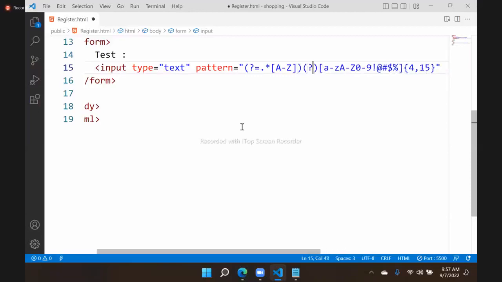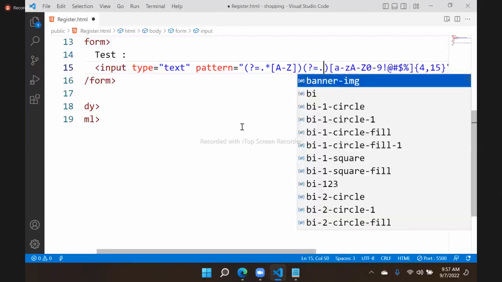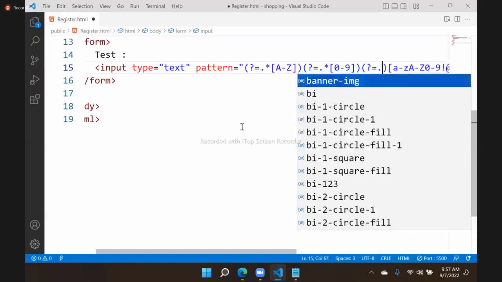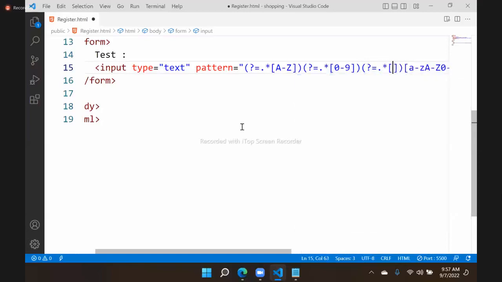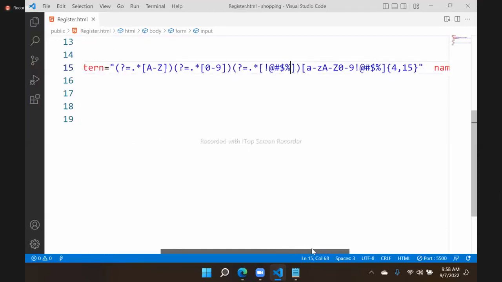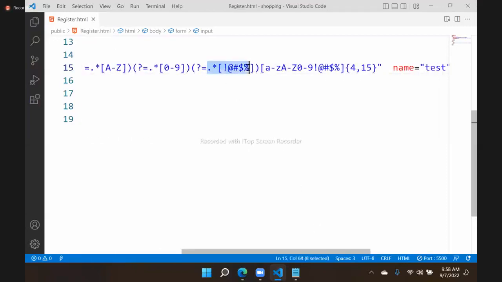Question mark equal dot star square brace 0 hyphen 9, numeric. Another one: question mark equal dot star square brace, in that, special characters. Understood? That means this indicates at least one uppercase letter, at least one number, and at least one special character.